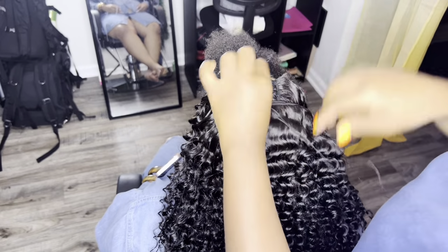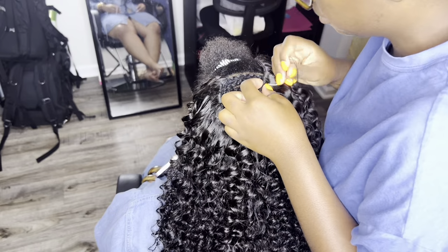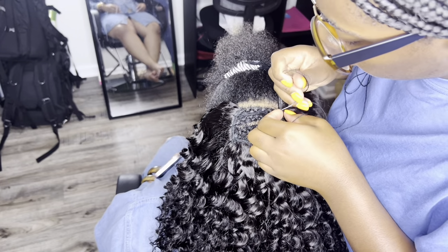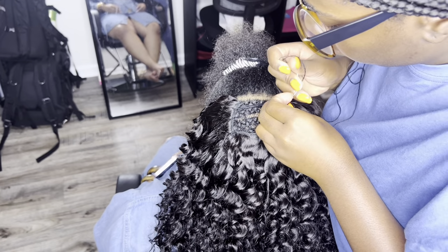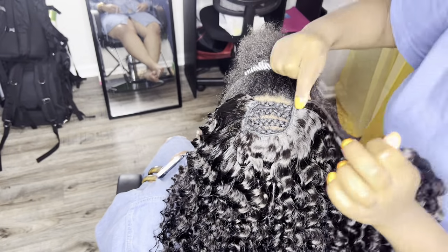I know I haven't seen a lot of videos showing how you finish the back, so I tried my best to record while I was doing the entire part of the sew-in so that y'all could see exactly what it is that you do to get that no leave out method for this style.